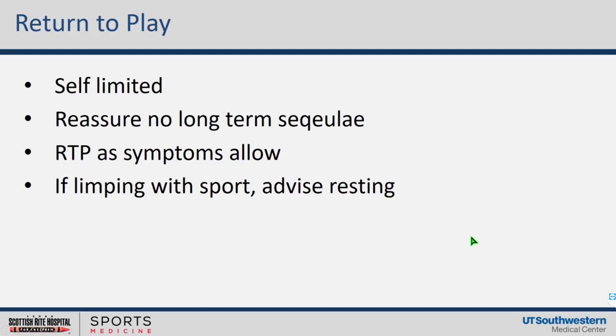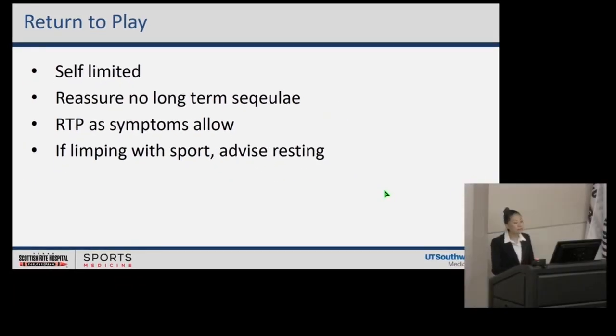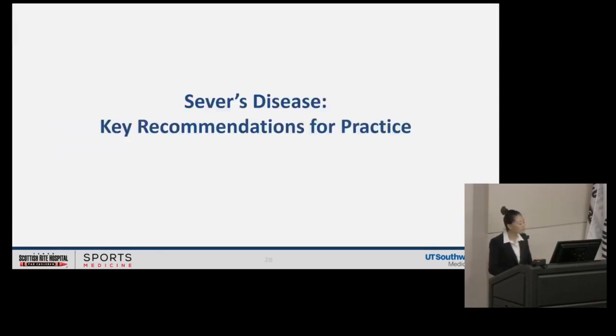However, if a kid is walking into your office and you notice that they've got an antalgic gait, they're having trouble ambulating, or clearly in discomfort, then you may consider shutting them down from the high impact related sports for a period of time. Cross-training on lower impact activities such as riding their bicycle or swimming, those are typically good activities that the kids can do in the meantime if they are needing to take a break from their high impact activity.